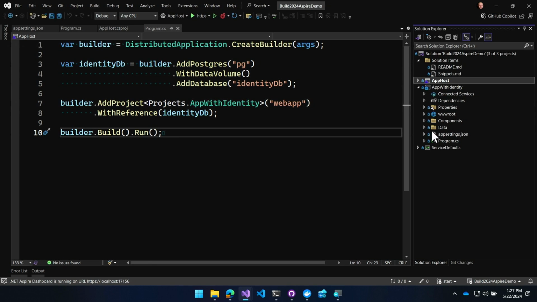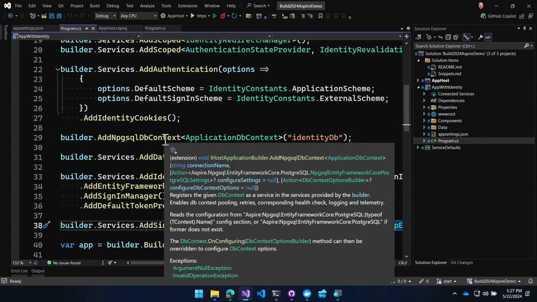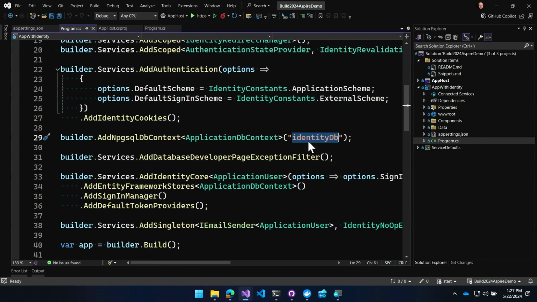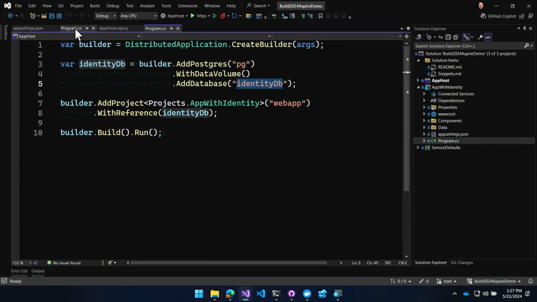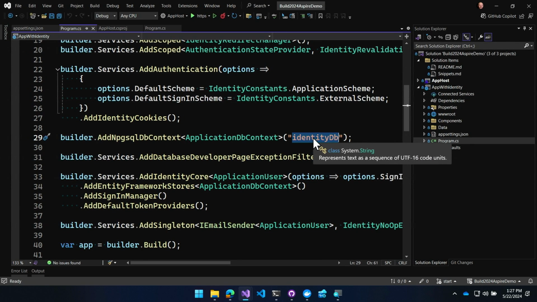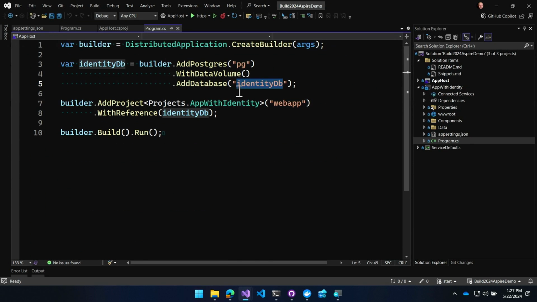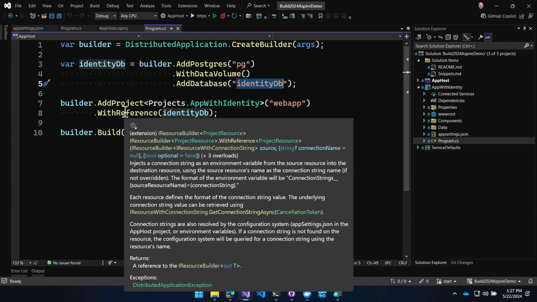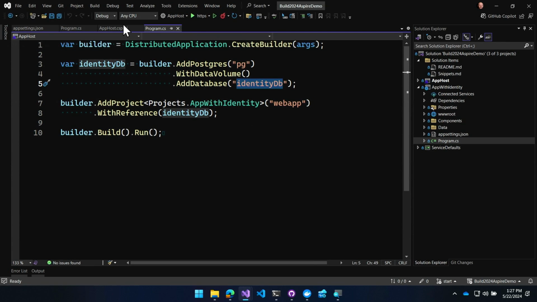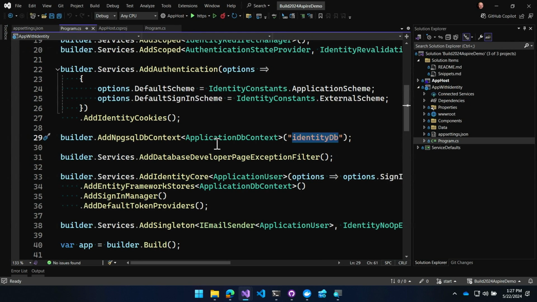The application is using an Aspire component that Damian just showed. It's wiring up the Npgsql DB context, passing in this string. This string maps to the string right here, IdentityDB. It's the same string. That's important. Why do they have to match? This is injecting a connection string. When you do WithReference, it injects, if you look at my very proud super long comment that doesn't fit on the screen, ConnectionStrings underscore resource name, which is IdentityDB, into this project. And then this application is catching the configuration and reading it. So the contract between the app host and the application is configuration.